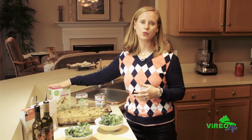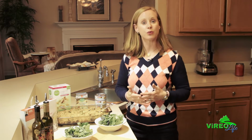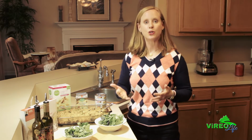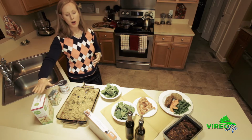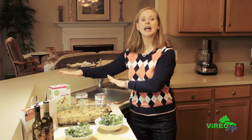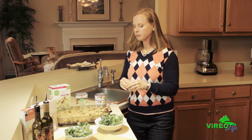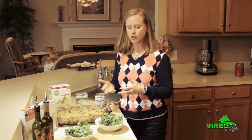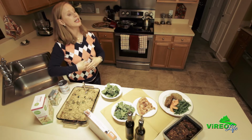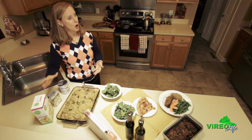We do ourselves a disservice whenever we have just one type of carbohydrate, just one type of vegetable, just one type of protein. You want to get that variety in. Even if you don't have a gluten intolerance, you want to have variety in the types of grains that you use. I kept the chicken to the pasta half and half ratio so that the chicken and the pasta are 25% carbohydrate, 25% protein. And because it's difficult to do half of broccoli in here, and I did throw a little spinach in for texture, again, a side salad is a great way to get that vegetable intake up to 50% in this meal. And of course, you've got to have a little bit of mushroom soup mixed in there all together to make that come together as a good casserole.